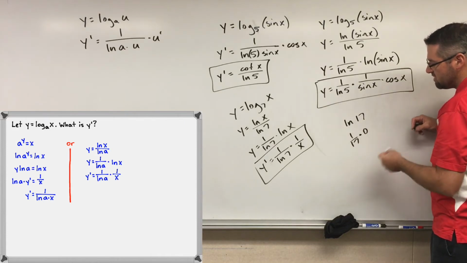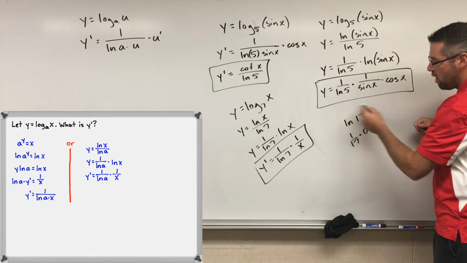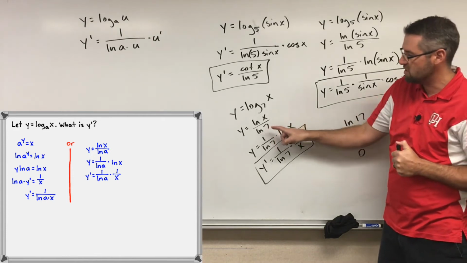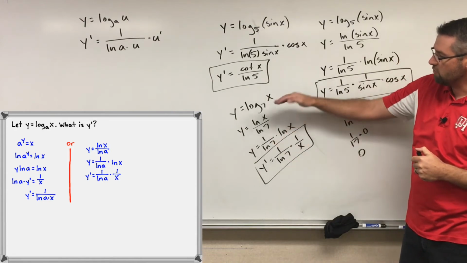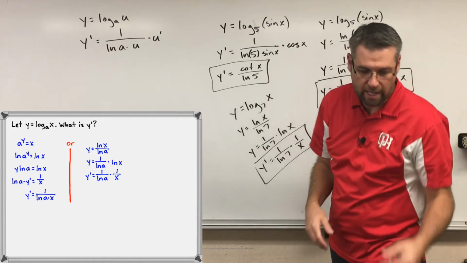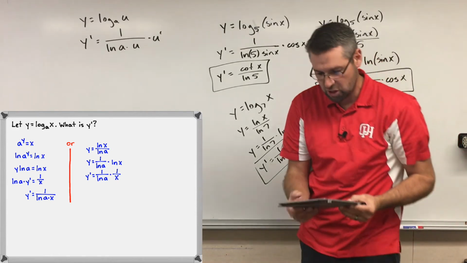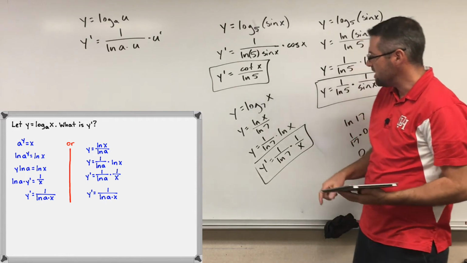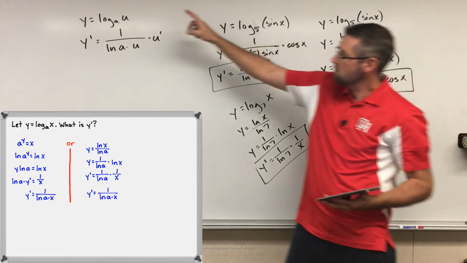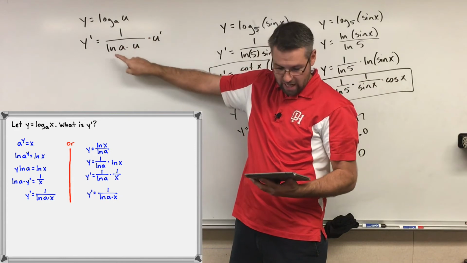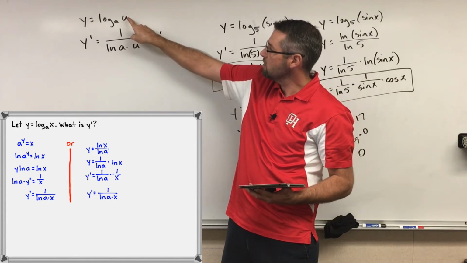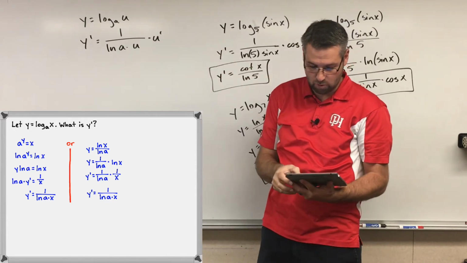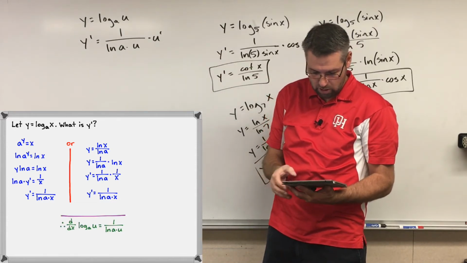The natural log of 17 is a number. It's a constant. So what's the derivative of a constant? It is 0. So be careful when you see natural log of some number and taking the derivative versus the natural log of x or the natural log of y. Now, what's the general rule there? We end up with y prime equals 1 over the natural log of the base times the argument. And then if you have a composition, then it's times the derivative of the argument afterwards. So that's an important one.